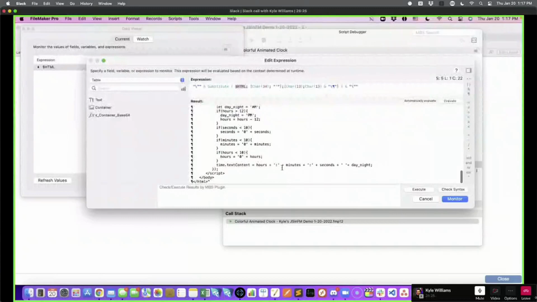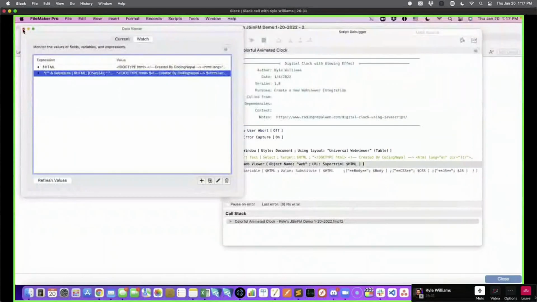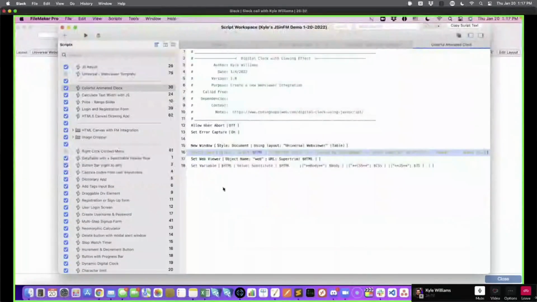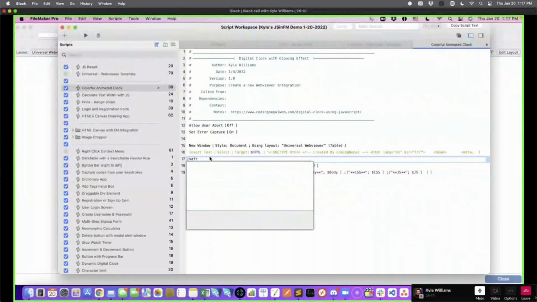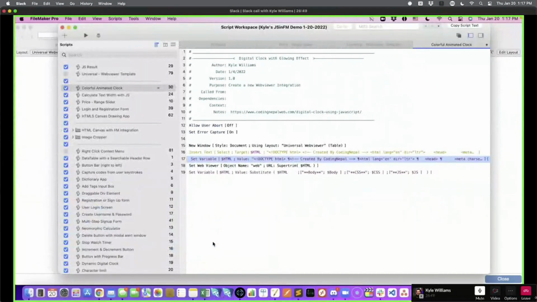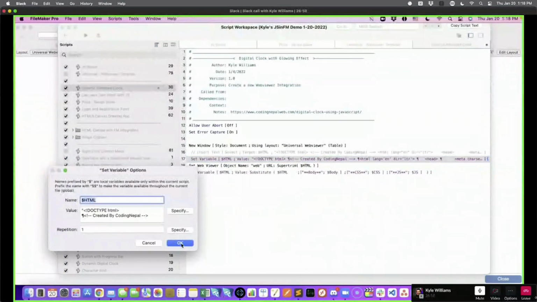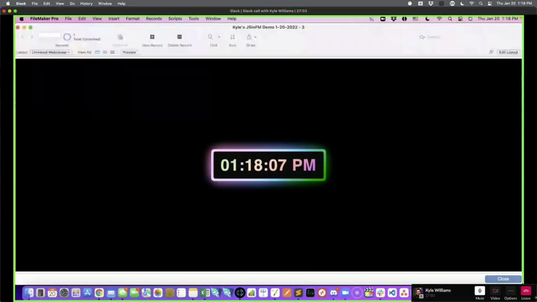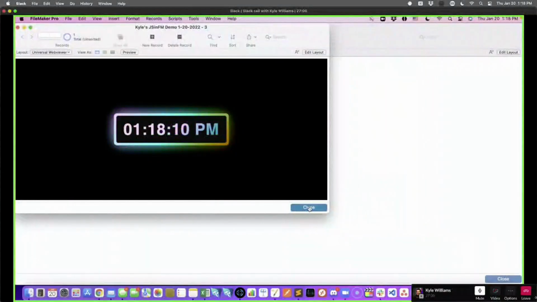If I take this and copy it, and I'll just leave the monitor on, let's go ahead and stop this. I'm just going to do variable, and we'll do HTML, and paste all that in there. Now, just like that, I can stop that. We'll disable that, and now we'll do the same thing, but using a set variable instead. Okay, so I'm going to save, and we'll run this. And just like that, it works. Nothing broke when I switched it over.